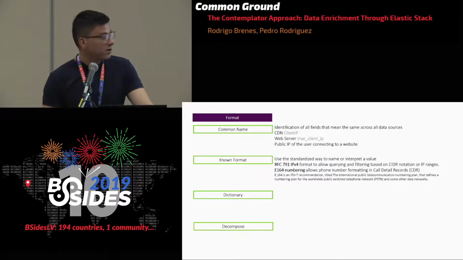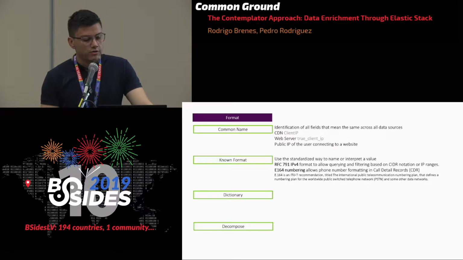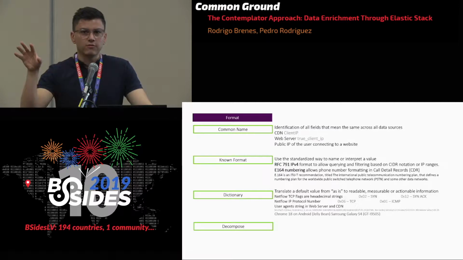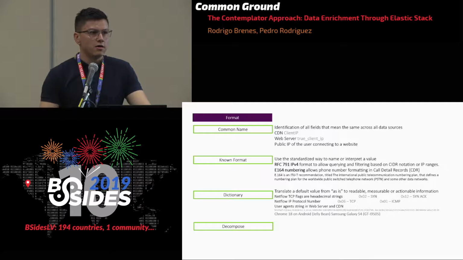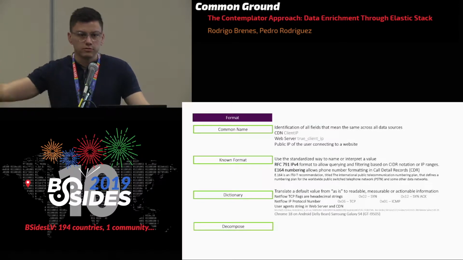The other part, a cool one that I don't know if you guys know, is E.164 numbering. That's for phone numbers. That's basically taken from call data records (CDR) from Call Manager, and it takes all the phone numbers and enriches them in a format that you can read easily. Basically, the plus, country, area code, and the rest.